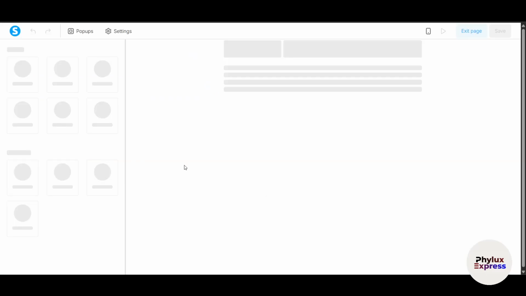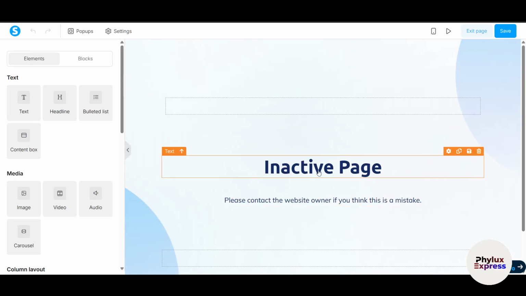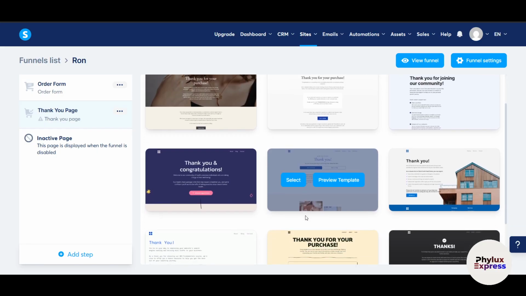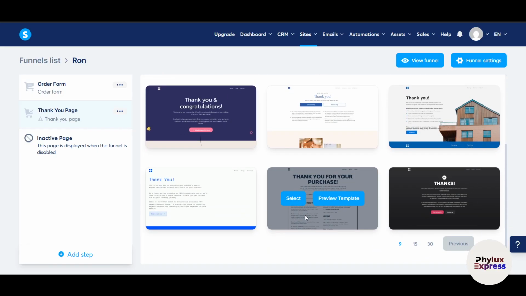Now this is an inactive page. So for some reason, if the URL is not working, then it will lead to this inactive page. Now you can edit this inactive page. It's completely up to you how creative you are, and you can do a lot of things. For example, on your opt-in page you might have a headline, a short description, and a form asking for name and email. Just drag the blocks onto the pages and style them to fit your brand.